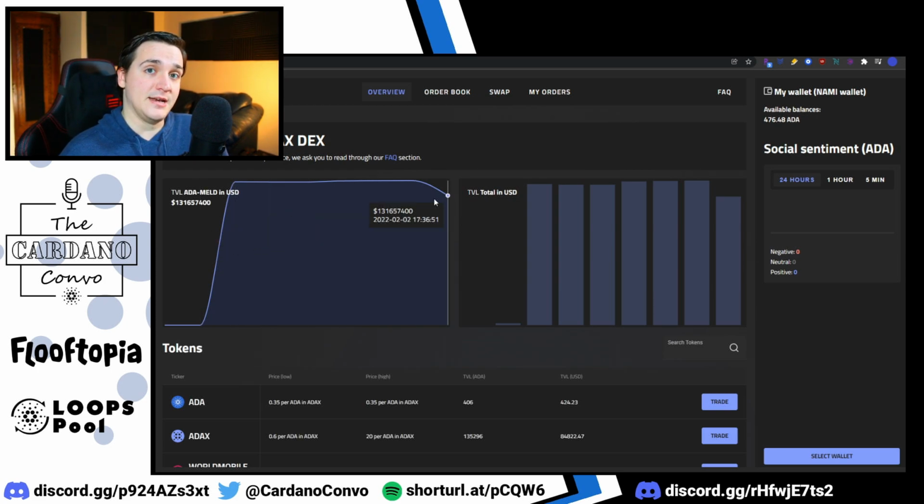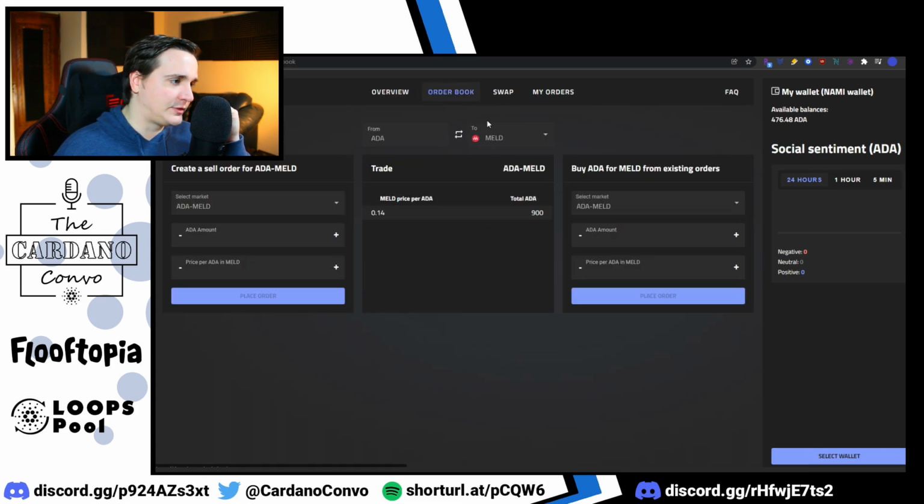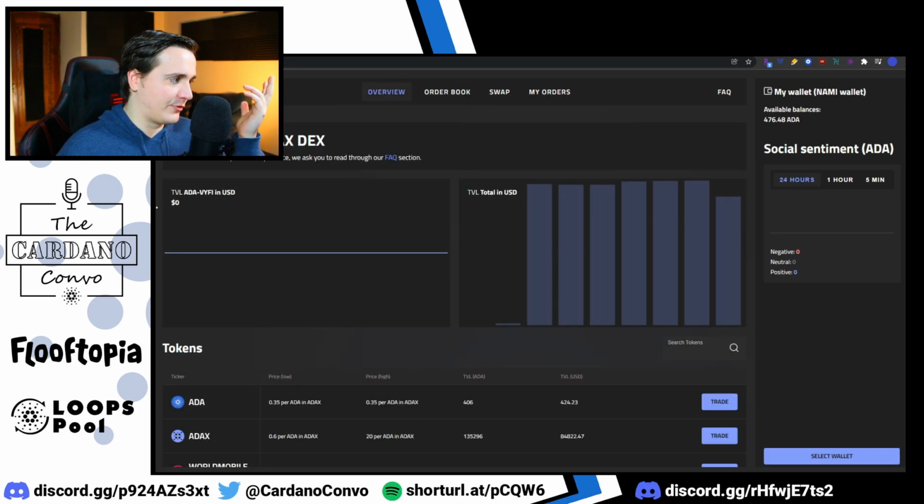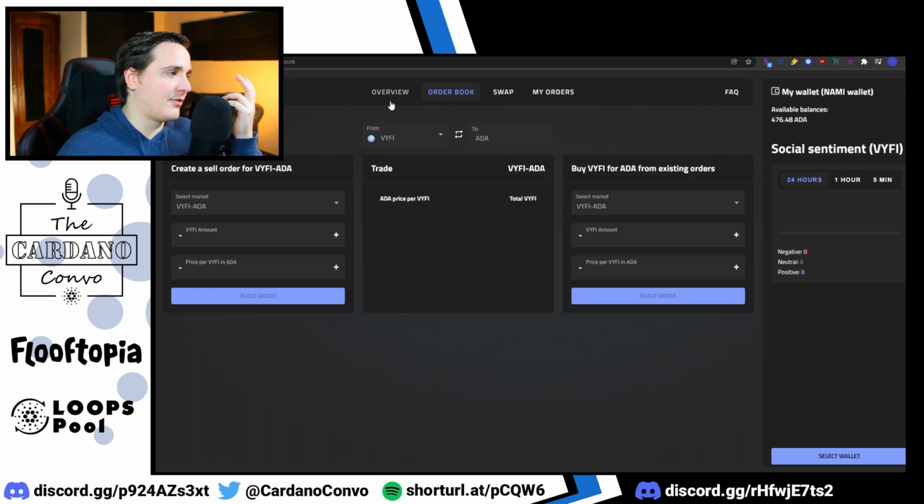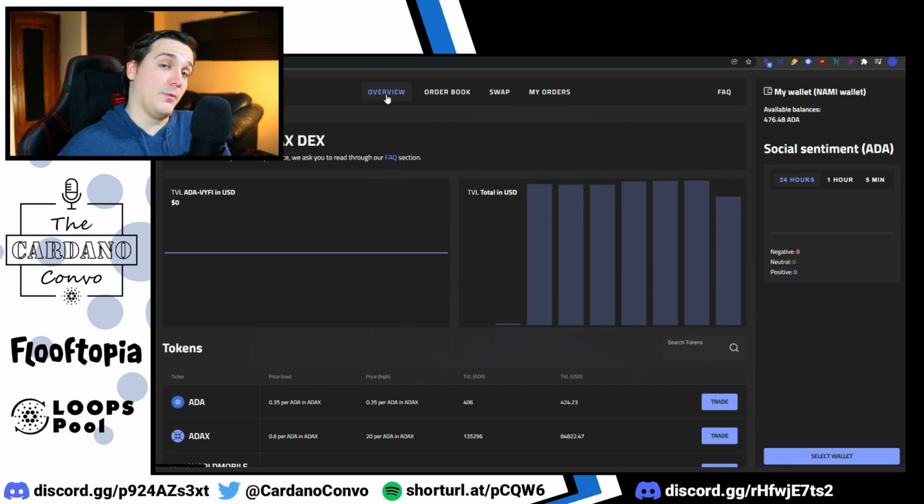So to cover some of the negatives or cons with this, I don't like how when I'm on the screen, I talked about how I like this. I wish I could click this and switch it so I can get all this information from one screen, instead of having to go, okay, I want to see what the total locked value of ADA to Wi-Fi is. Now I have to jump over here. I have to go through here. Okay, jump back, and now I've got that information. Or if I want to know Wi-Fi to ADA, be able to jump back and forth that way. And I know it's a very minute problem, but let's assume that maybe you don't have the strongest connection. Having to jump back and forth, even though it seems pretty well optimized as a website, might not be advantageous.